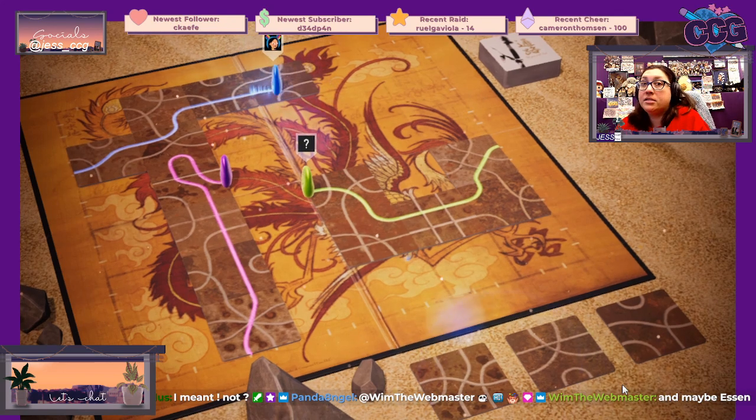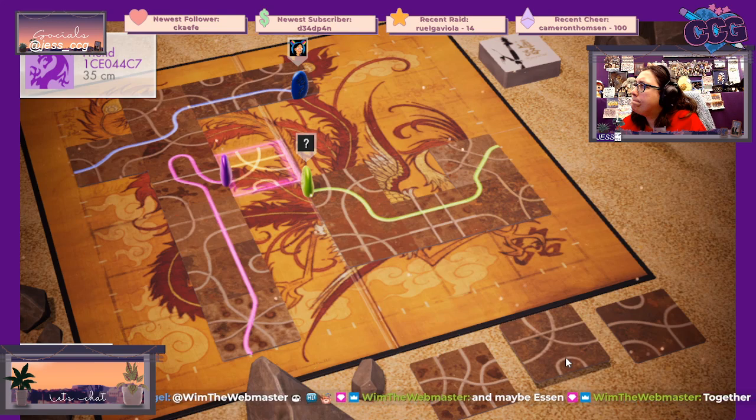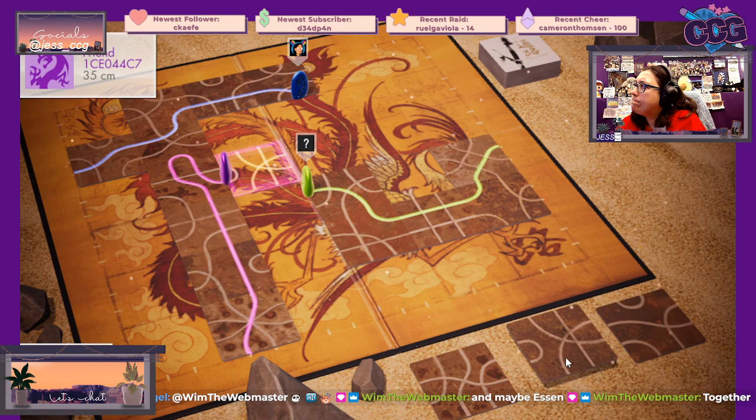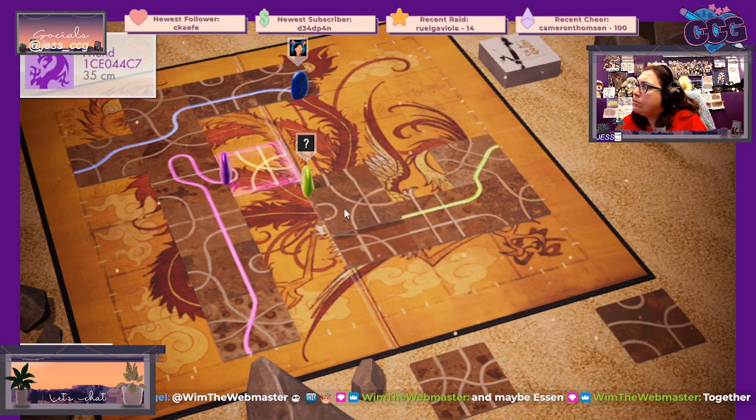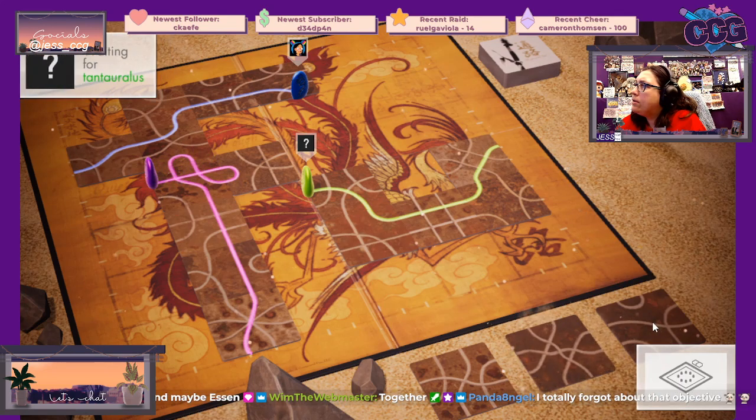Currently, our objective is to have the longest path. I could do that. Yeah. Together. You totally forgot. Yeah, we're doing longest path this time, Panda. Whoops.